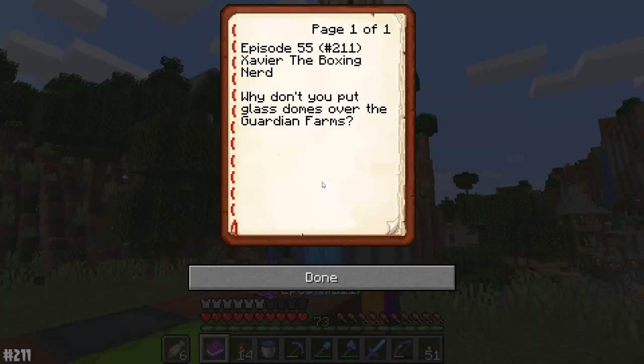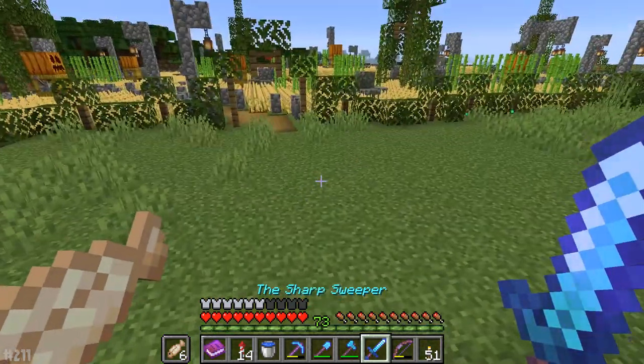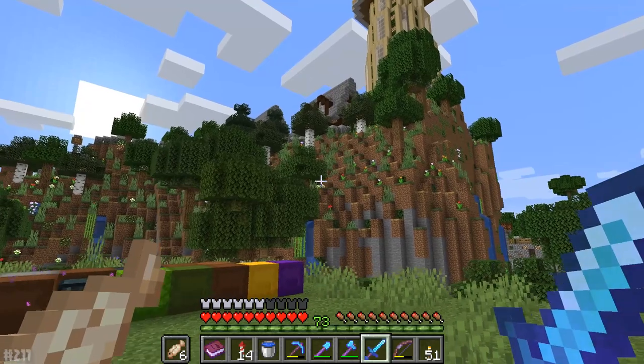And here we go, my friends. The comments question of the video. Xavier the Boxing Nerd says, why don't you put glass domes over the Guardian Farms? Honestly, that's a really cool idea.